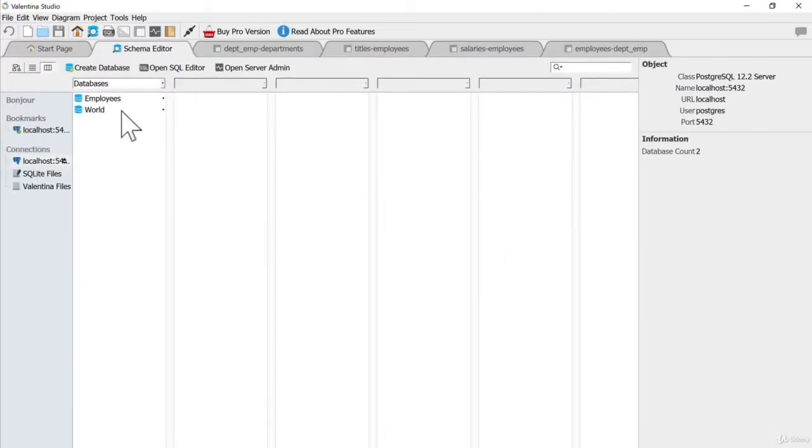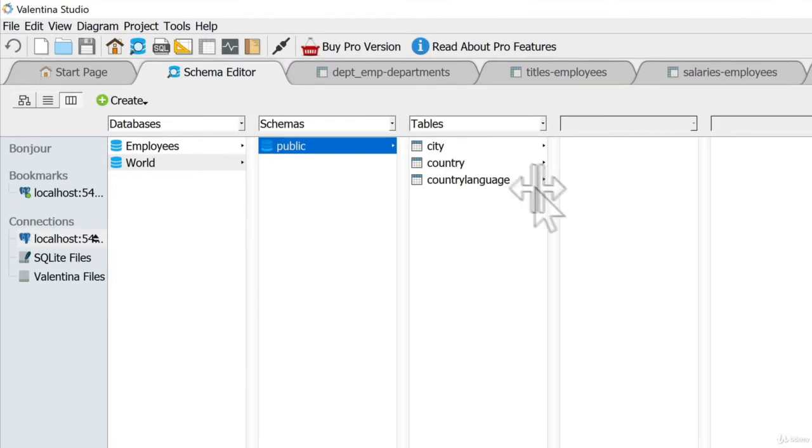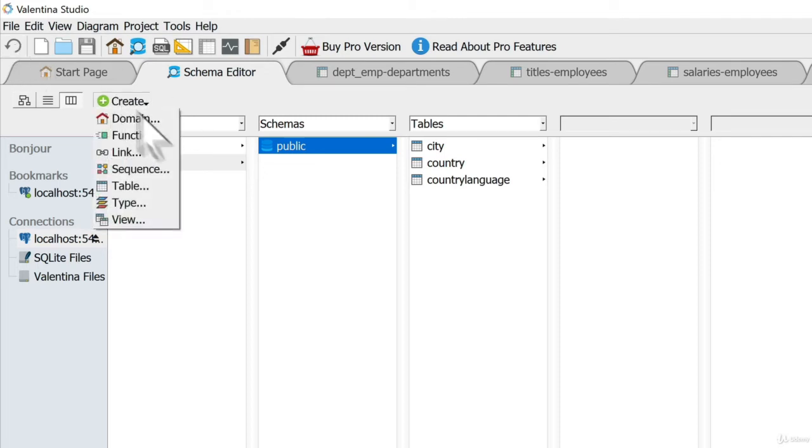So the employees database is one of the biggest ones, and that's why it can hang, because it's inserting so many records. So if it hangs, just press Ctrl C and it'll kickstart it again. Otherwise, cancel the script, rerun it, and it should continue on until it finishes. It will just say that data has already been inserted. And so with the world database, now we can see that we have tables: city, country, country language. If you don't see them immediately, just press this little refresh icon.